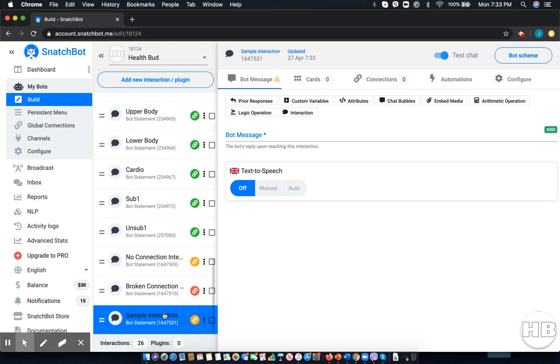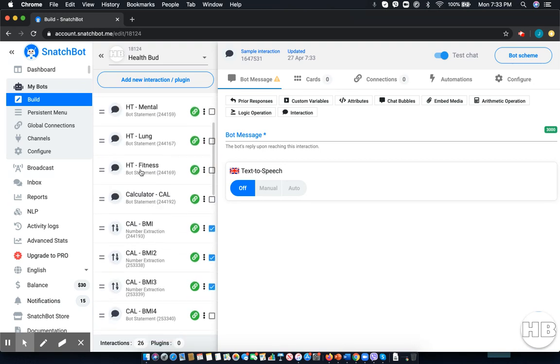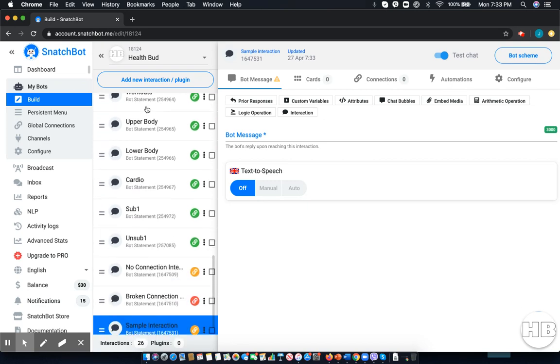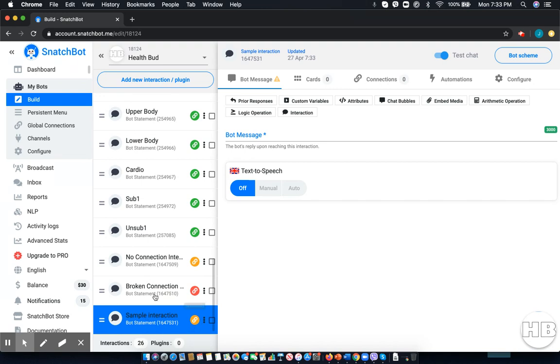And it comes down here at the very bottom. There's something of a recency and structure. Earlier in the conversation that you have your interactions, the closer to the top that they are. Now, once you've created each interaction, you'll see in common along this top bar a few things.